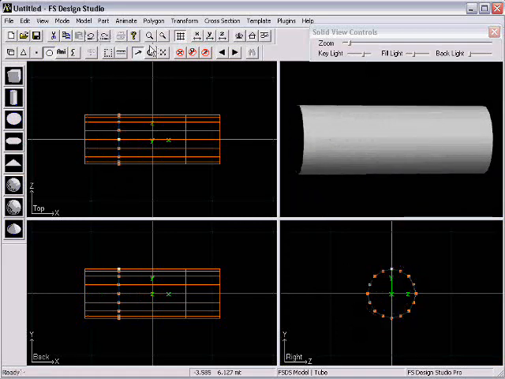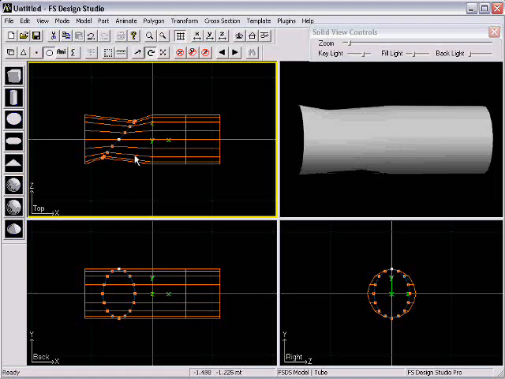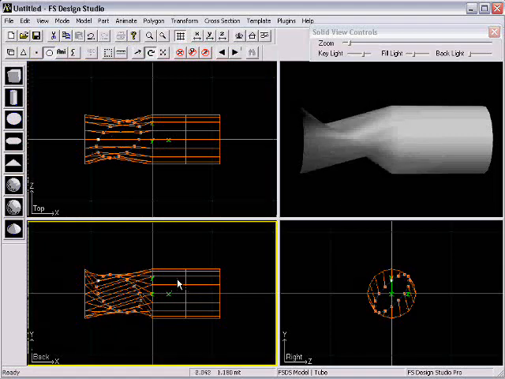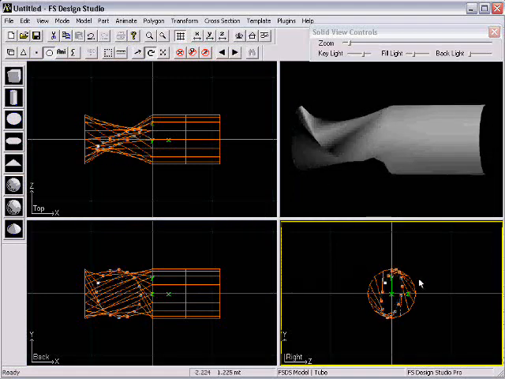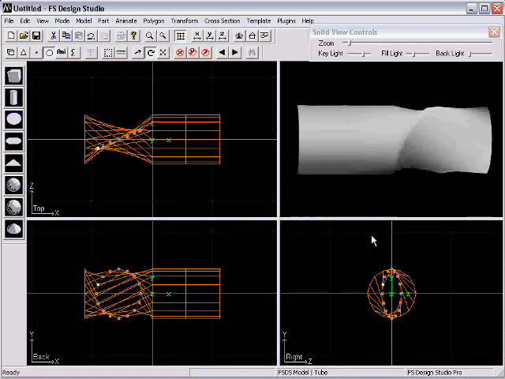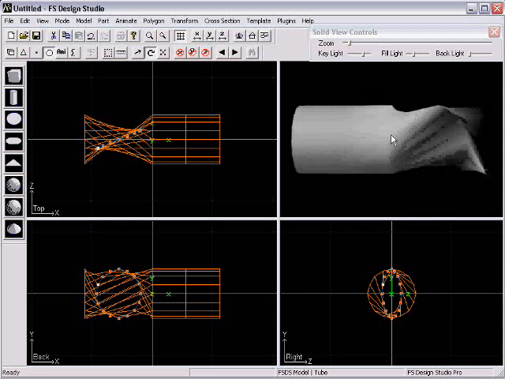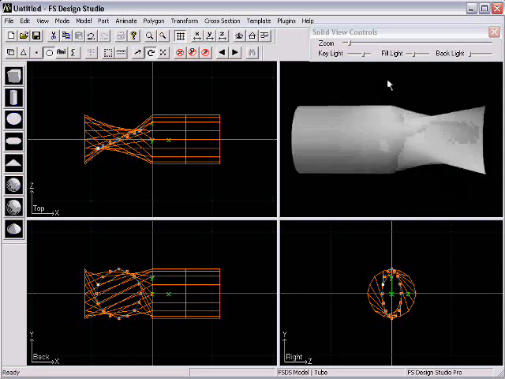So that's move. You can do rotate, and again, it's going to rotate about the axis you see here in the center, in this case the Y. Okay, so we can rotate it, and notice you see the changes down here in the other two windows. I can come in here and twist it. It starts to look all twisted and weird and different. So not a lot of use for that, but there may be times when you want to twist a cross-section around like that.